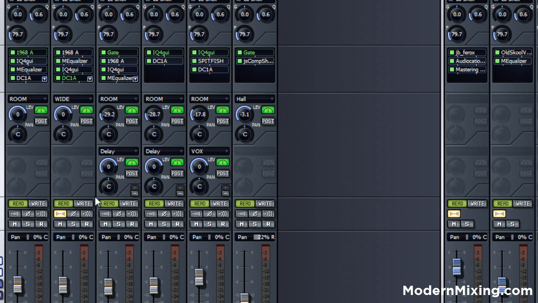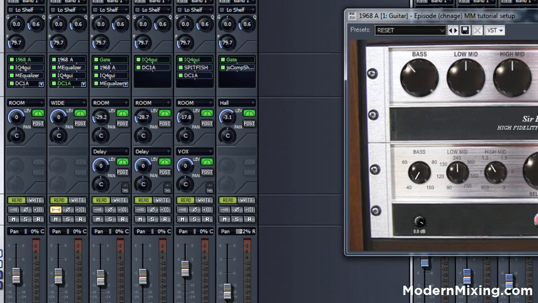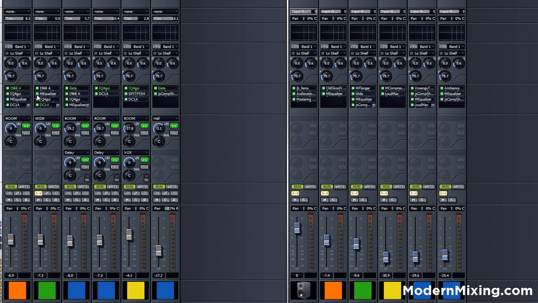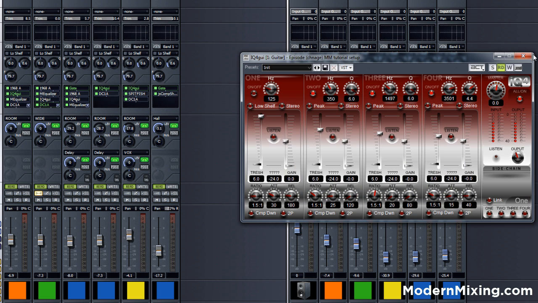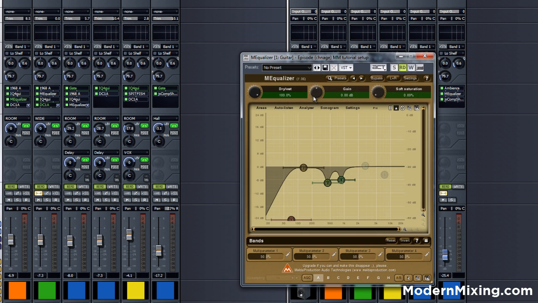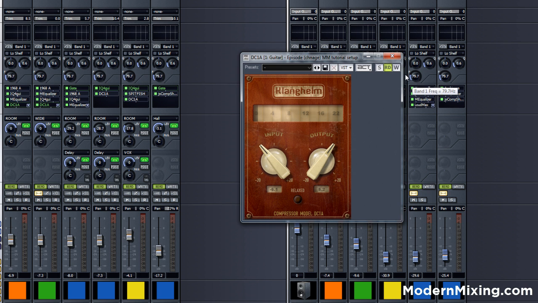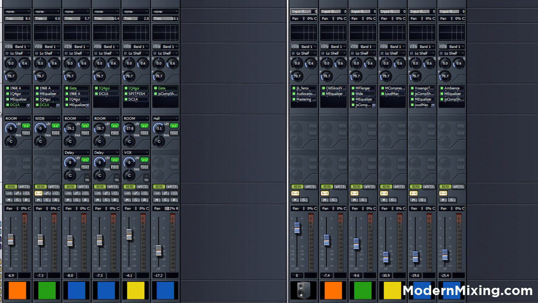So I'll do an example. For instance, the guitar, the preamplifier, that's number 1, so that should be the first plugin. Second one will be this dynamic EQ, then this equalizer, and then this compressor, and I use it as a limiter, but it's actually a compressor. So that's the order of the chain that you want to be in. You want all the tracks to follow suit.